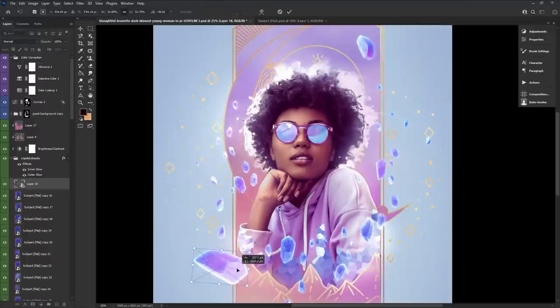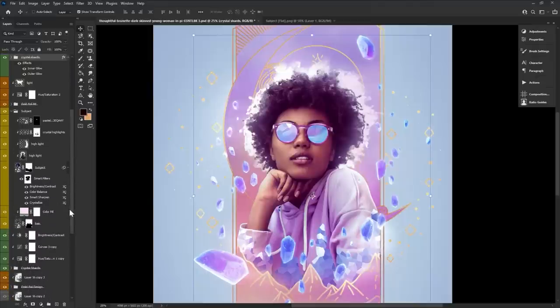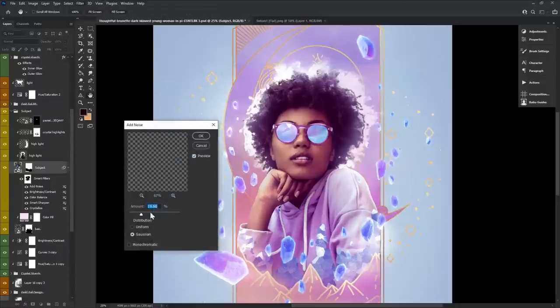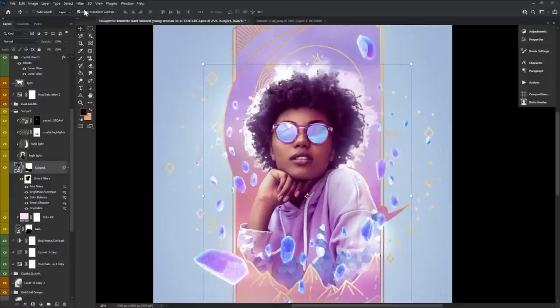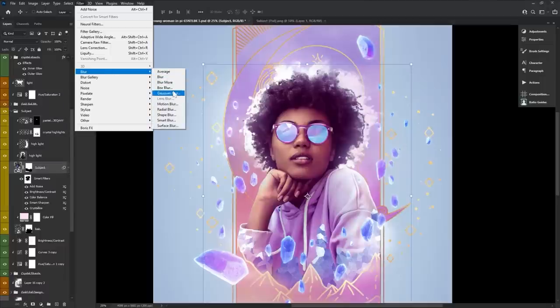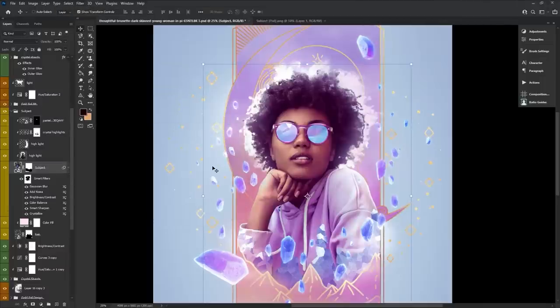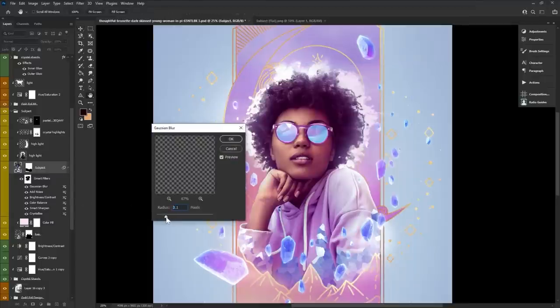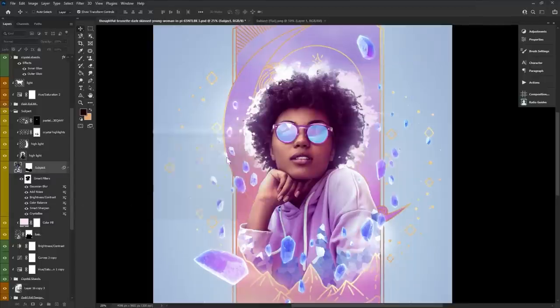Even cooler though, once an image is a smart object, you can then apply both adjustments and filters to them non-destructively. Filters added to a smart object become what's known as smart filters that can then be edited at any time. So if you add a filter Gaussian blur and then realize you want less of that blur, double-click the filter name under the smart object and adjust the settings. This can be done at any time without worrying about undo or history states. You can also delete a filter completely or temporarily hide it.